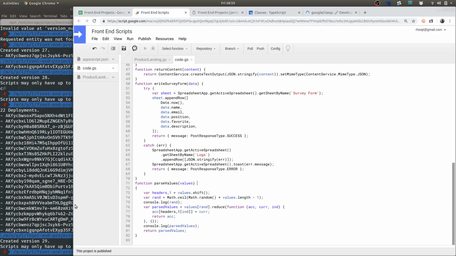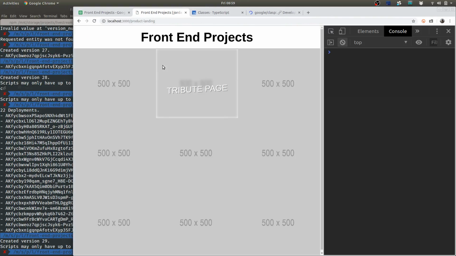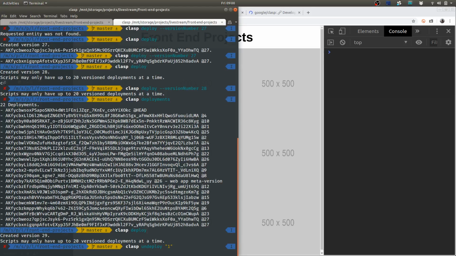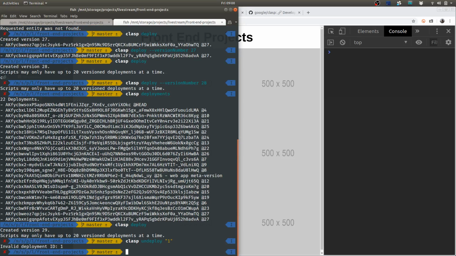Okay, so that error is gone, but why did... clasp undeploy? 1. Let's do clasp undeploy 10.